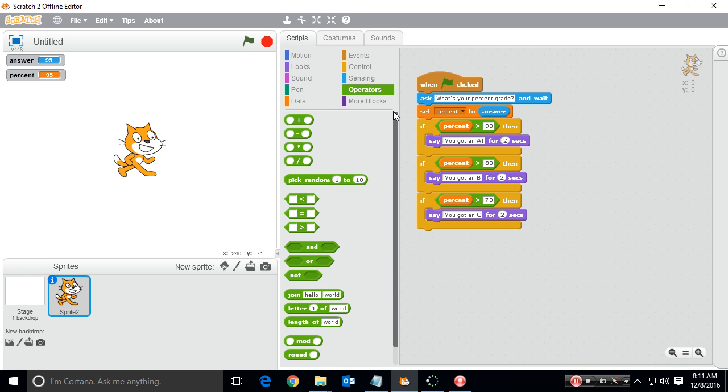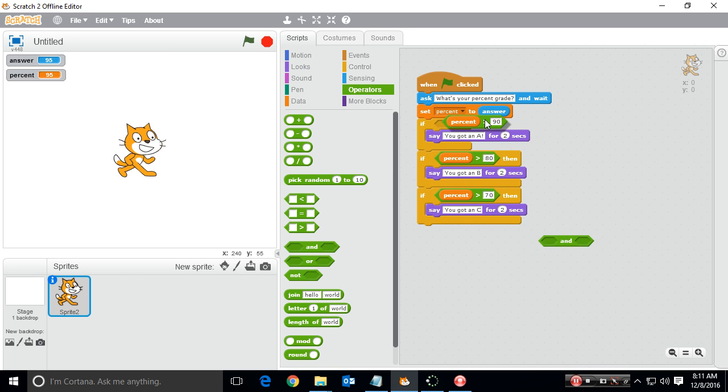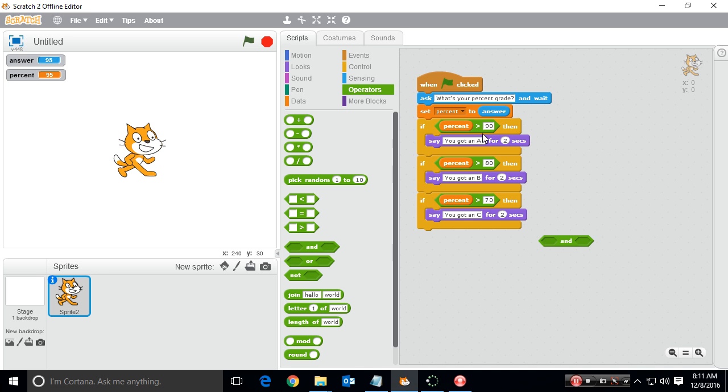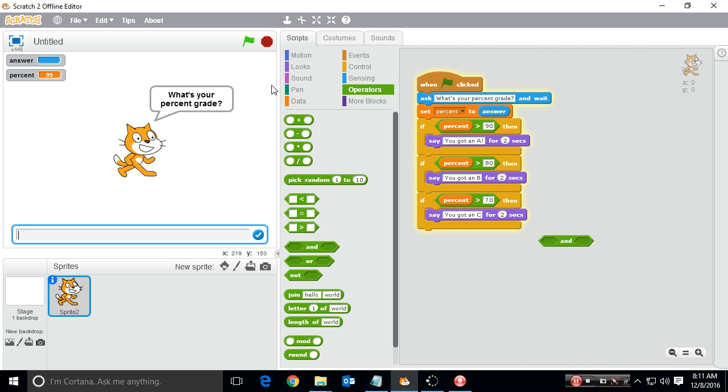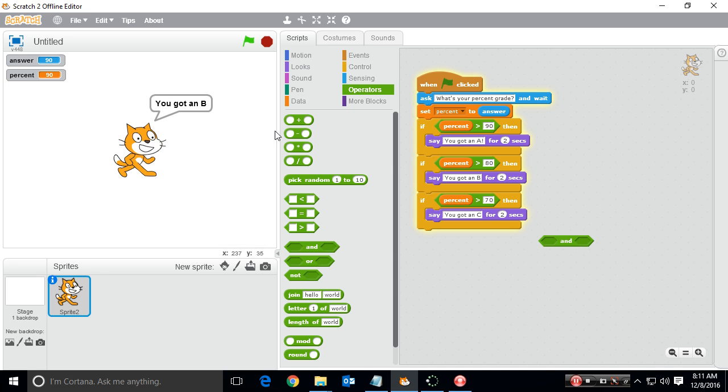And welcome back. Let's just hurry up. Okay, the first way I'm going to do this is with ands. Okay, and this is actually the harder way, or a weirder way, but what is an A? It is greater than 90. That's actually fine, unless I want to do A pluses, 91, 92. Oh, what if I get a 90? That's something I didn't think about. What if I got a 90? I got a B. That's not true, okay?